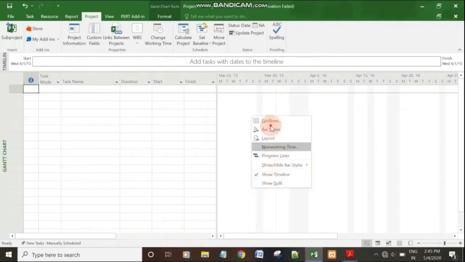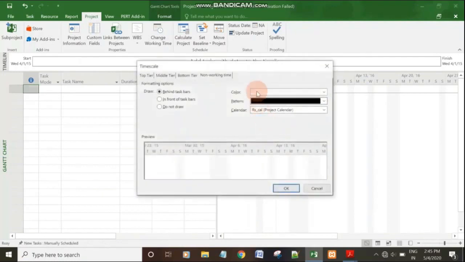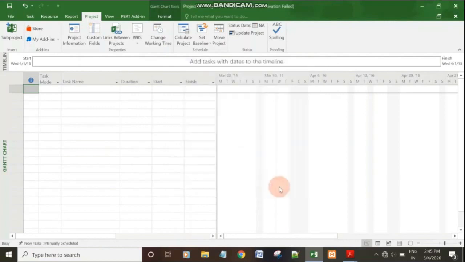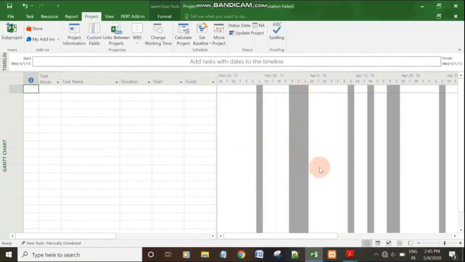We can also change the color of non-working days. Those bold lines indicate the non-working days in this project.